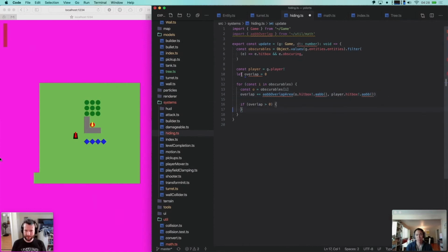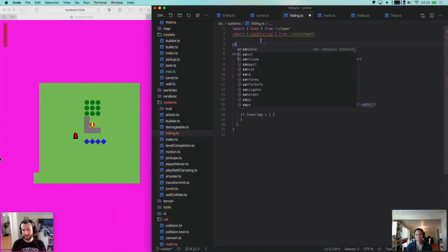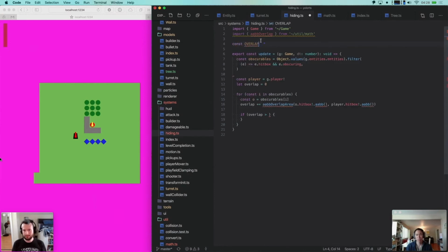And then if overlap is greater than, and here's our const overlap min, like tile size by tile size would be full overlap, right? Like you need to be covered 100%. Is this a ratio? It should be a ratio, right? Because we're trying to talk about the hitbox, like how much of a hitbox of a particular entity is obscured, right? Okay, yeah.